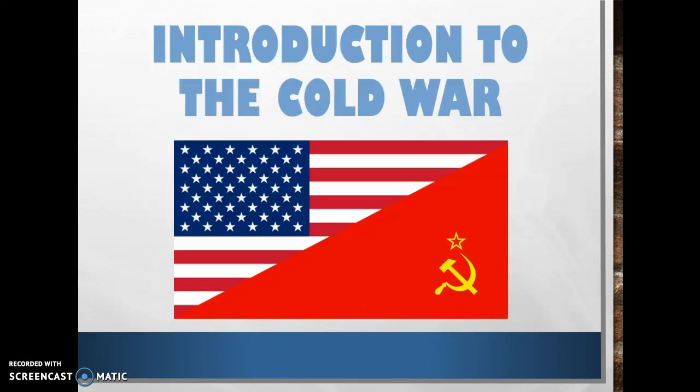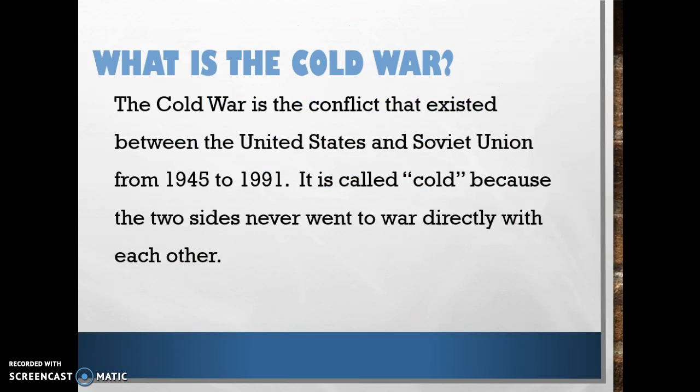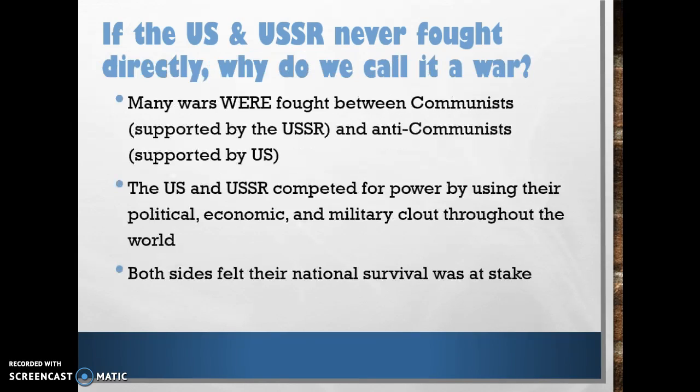Okay, we are going to introduce the Cold War today. What is the Cold War? The Cold War is the conflict that existed between the United States and the Soviet Union from 1945 to 1991. It is called cold because the two sides never went to war directly with each other. So it wasn't like World War I or World War II where there was actual fighting going on.